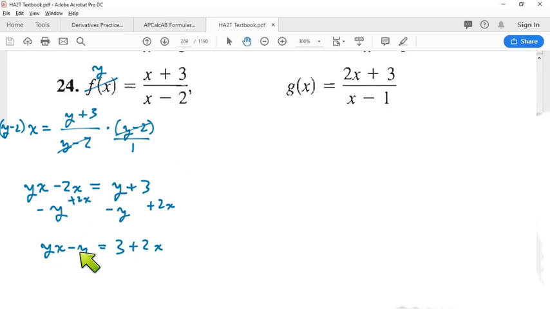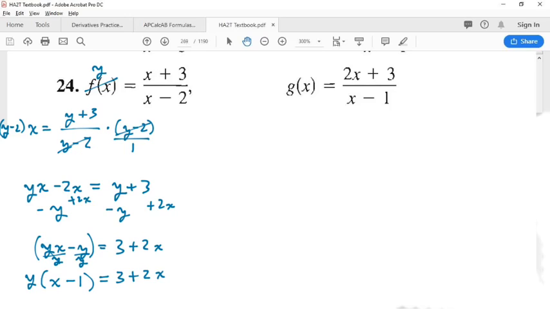So I want to get rid of this y, and I cannot add these together. So what we're going to do is factor out a y. It's kind of like the greatest common factor thing that you guys usually do or have done before. So I'm going to take a y out of these. If I divide this by y, that's going to be x. If I divide this by y, that would be 1. Then I have 3 plus 2x.